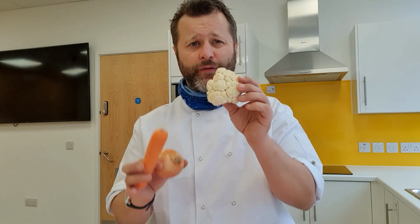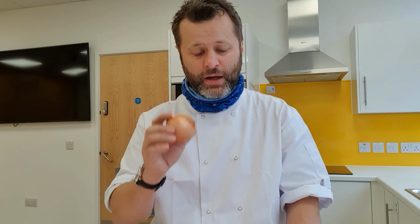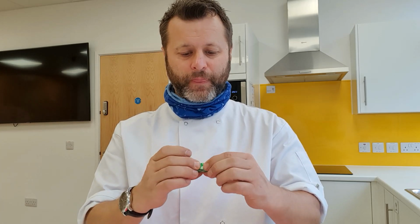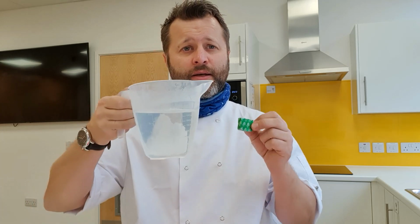Now the only other vegetable that is quite important to use really is an onion. And I looked in my refrigerator today and I found some cauliflower, a carrot and that onion. Now that's nearly all the ingredients you need. The only other thing you need is some vegetable stock. Now you can use any vegetable stock you like. I'm going to use just one, I think it's Asda's Own, okay? And you're going to put that into some hot water.